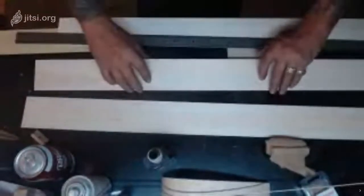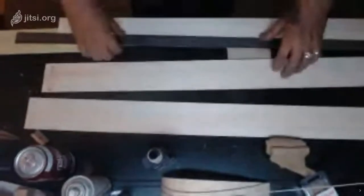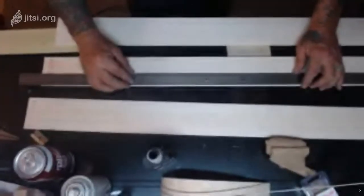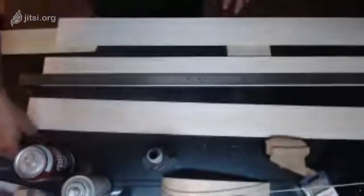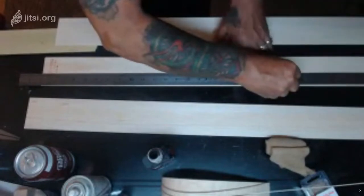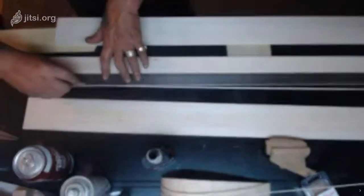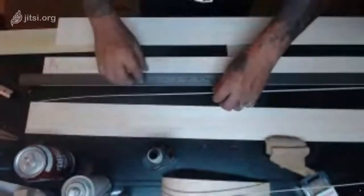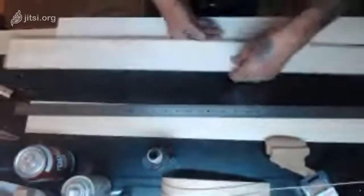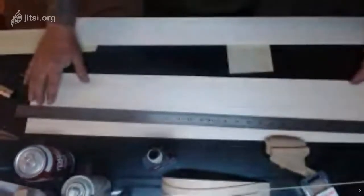Okay, so that's 2 cuts. They fit together pretty good. Each one of these pieces has been out about 1/8 of an inch from end to end. Okay, that's both sides of this piece. So this is going to be my centerpiece, I think. Let's see if this is the most flexible piece out of the pile. Yep. Okay, so that should fit together. And it does perfectly.